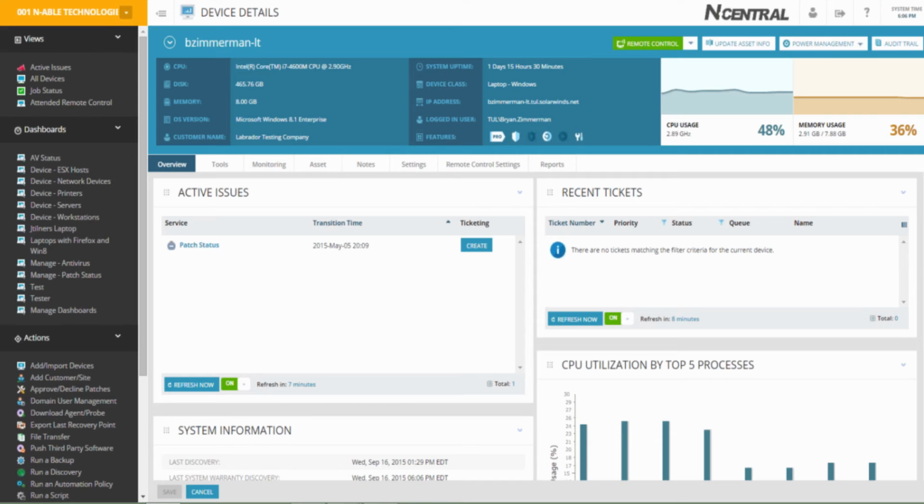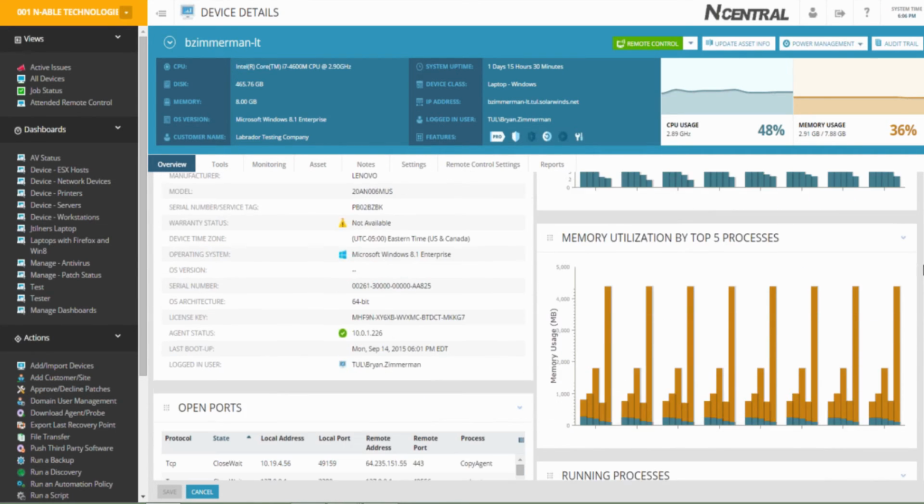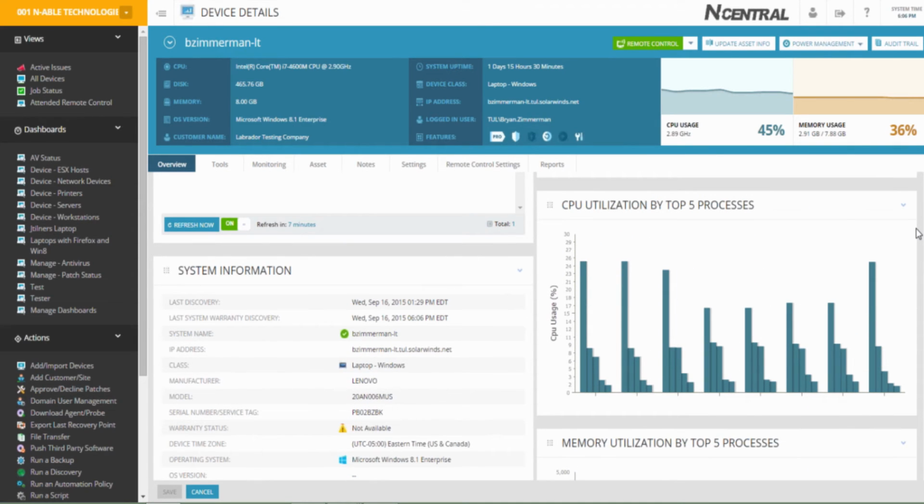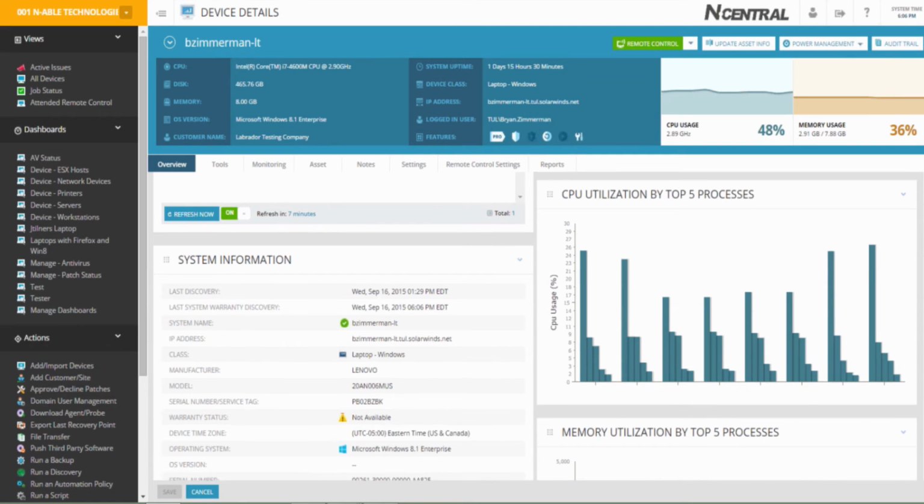In this case, I would do the same steps: look at active issues, look at recent tickets, look at CPU and memory. But I would really focus on what are the resources that can get exhausted? There's CPU, memory, disk, and network. I'm going to focus mostly on CPU, memory, and disk. Now in this case, this system is not using a high amount of CPU or memory. If it were, I would look at what is the process that's consistently using that resource, and what can I do to impact that process's performance.